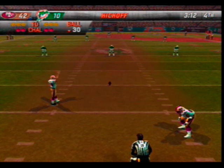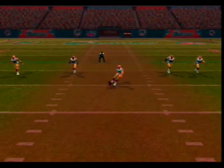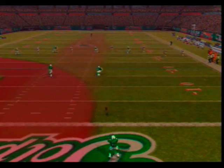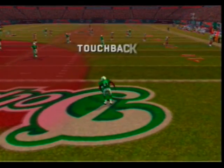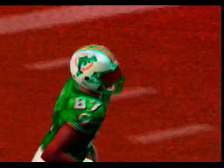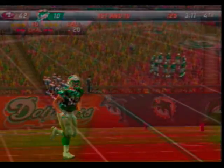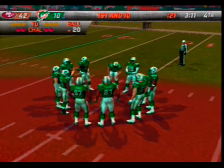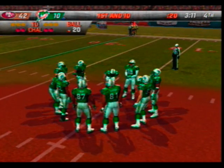San Francisco is lined up with the football. Crane back deep to the target. This one is taken by Crane. This is one of those situations where they're playing for respect. The game really hasn't gone the way they thought it would, but they have a lot of pride in their team. And I'd expect to see them keep fighting till that final whistle.